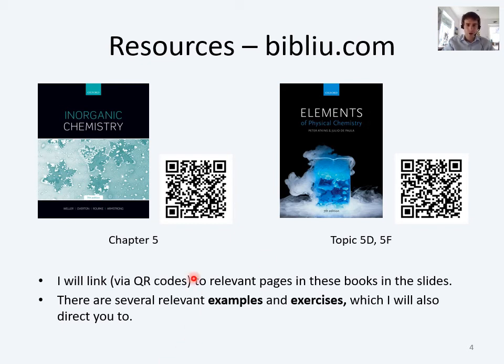Okay, I will attempt to link via QR codes to specific pages throughout the slides for each of these books, and generally speaking, in addition to the QR codes, I'll put what the book is and the page number too, in case you don't have a QR code reader. If you don't, by the way, you can easily download these for your phone. They're very easy to get hold of. Finally, in both of these books, there are plenty of examples and exercises. We're going to use some of them, but I will also direct you to some of them to, again, supplement your learning. Okay, so that's everything, and now you can start with the first of the actual topic screencasts.